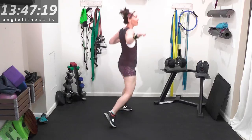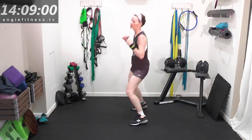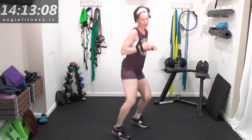That right foot is going forward and back. Forward, back. Jab, cross. Four, three, jump rope, my friends. Left leg, forward and back. There we go. Get in that position. Left leg forward, back. Last two exercises. Now, jab, cross.